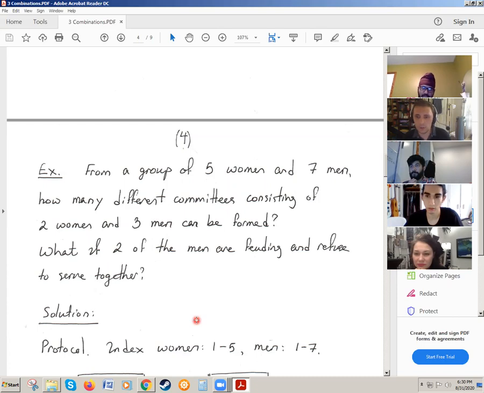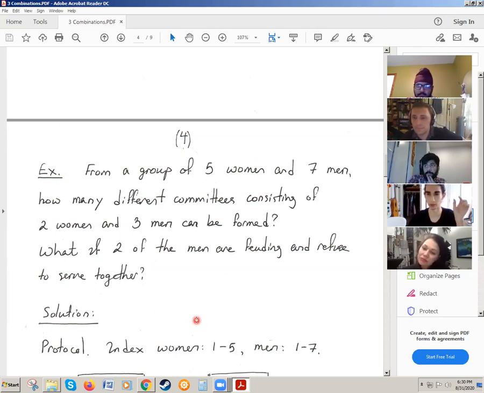Okay, and if you want to, I'll wait a little bit, and then we can talk about it together, right? Professor, yes. Because these two men, it's basically saying that we can't have them in the same category at the same time. They cannot be selected together, right? So could we create another category just for them, just to make sure that they're not together? So as a bureaucrat, you have the two women that are selected, the 3 women that are not, listed in the documents. And then for the 2 men that don't like each other, we have a document where it lists one of them being selected, the other one not.